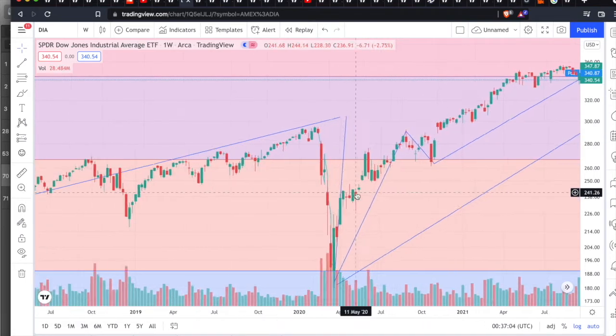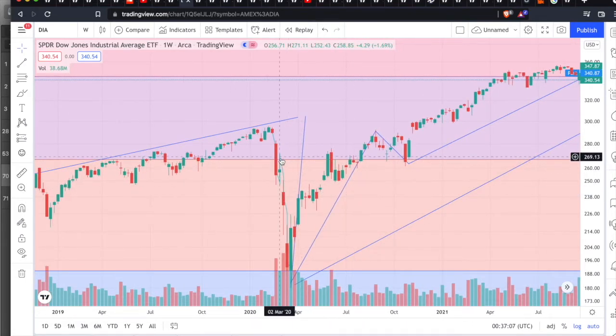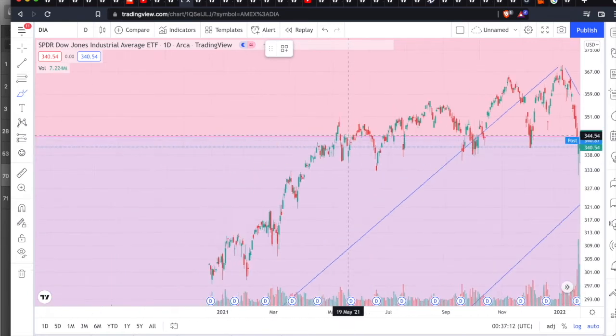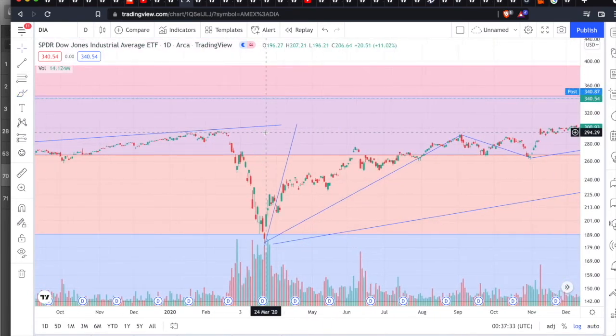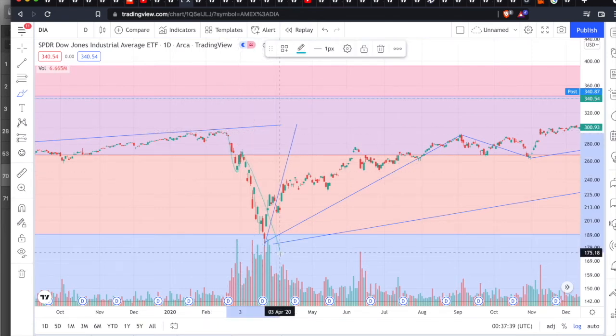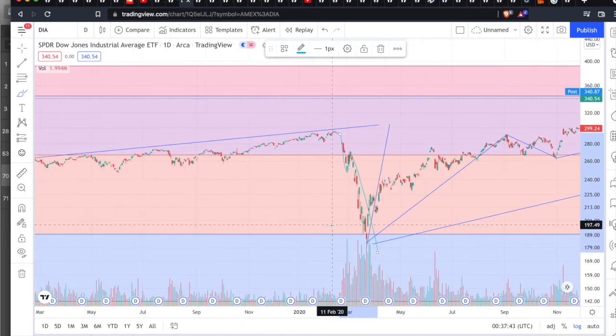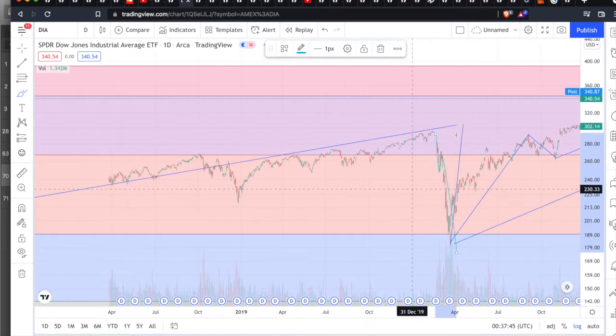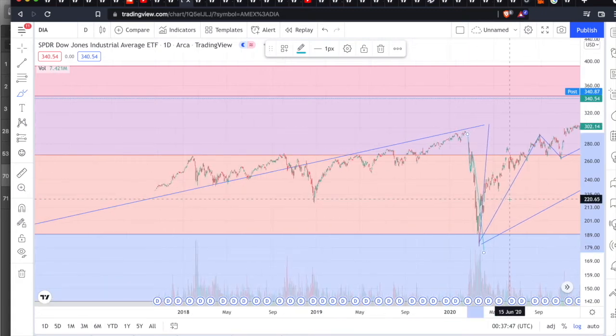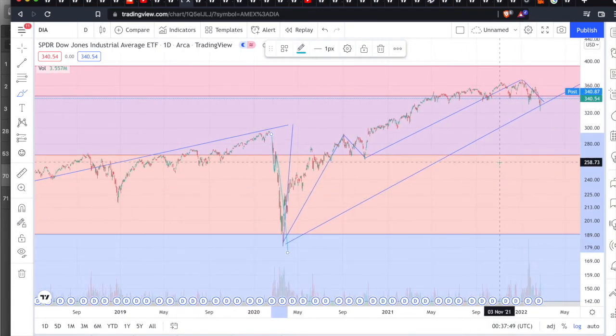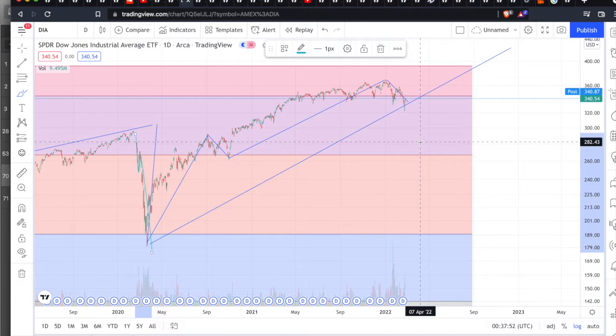Now, on the weekly time frame, can you see it? It's hard to see. I drew a little line here, but sometimes you need to zoom in to be able to see. Do you see an ABC correction right here? Do you see it? I sure see it crystal clear. ABC, March 2020. A, B, C, heart-wrencher. And when you hit down at C, you start the next move to the upside. So this was wave 4 down. Crystal clear ABC correction in wave 4 down. Now we are in wave 5 up.